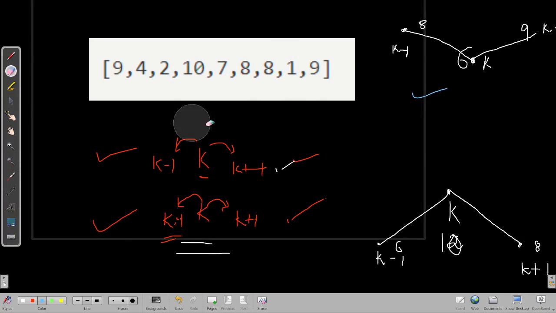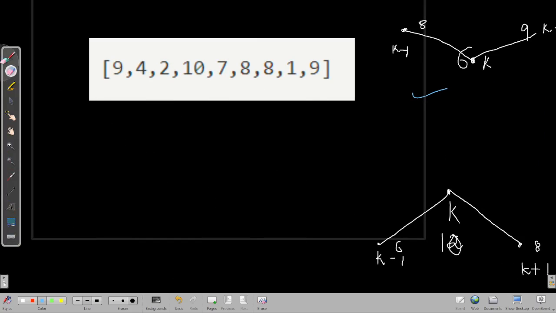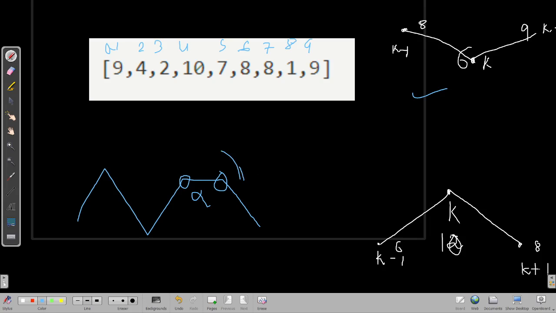So let's suppose this is the array we have, so how can we do it? We have index 0, 1, 2, 3, 4, 5, 6, 7, 8 and 9. As I said, there is one more condition. This is the pattern, and if sometimes we get the same value, at that time we have to skip it and check for the next. We have to skip the similar value because it does not follow the turbulent pattern.